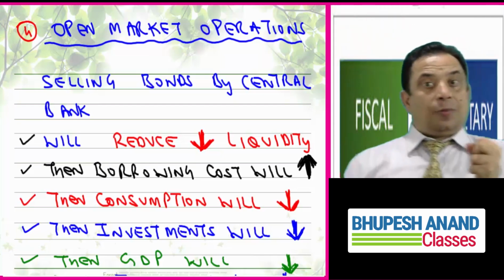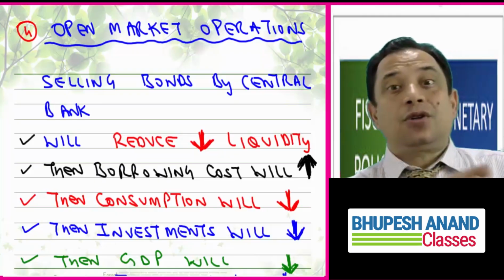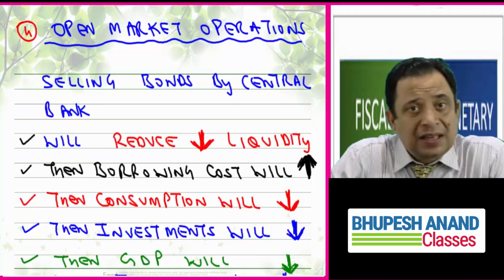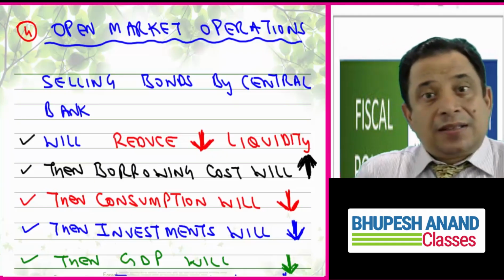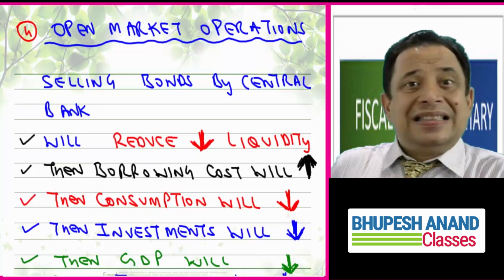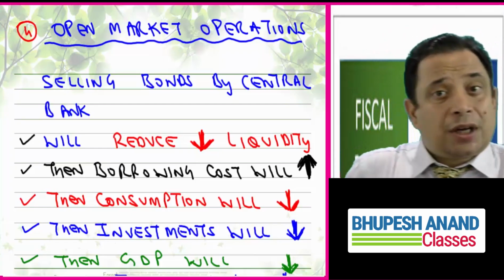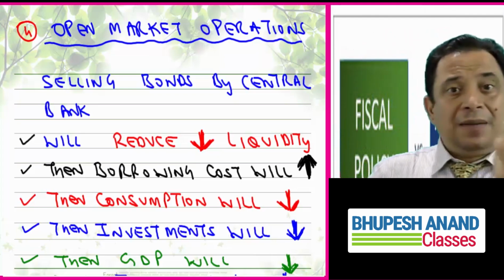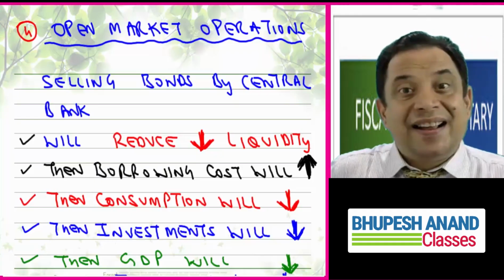Now, when I say open market operations, it means the Reserve Bank of India, the central bank of a country, sells its securities or buys securities. Two things: open market operations can be a buying operation or a selling operation. If the central bank requires money, it can sell securities to the commercial banks, and the commercial banks will buy those securities, and the money will flow from the commercial bank's pocket to the central bank's pocket. Ultimately, the commercial bank will have low liquidity, a low amount to give as loan, and hence interest cost will increase.